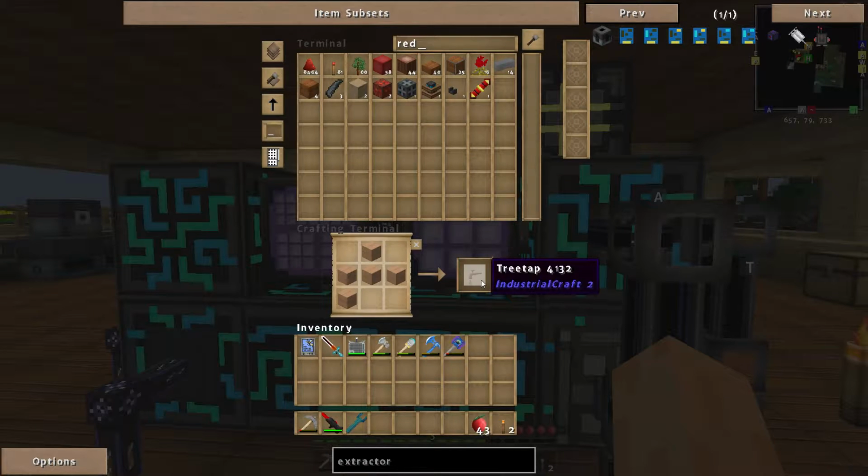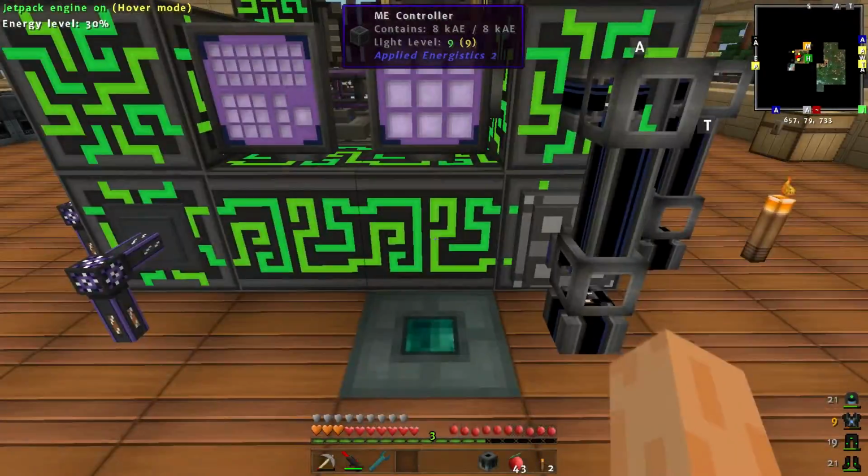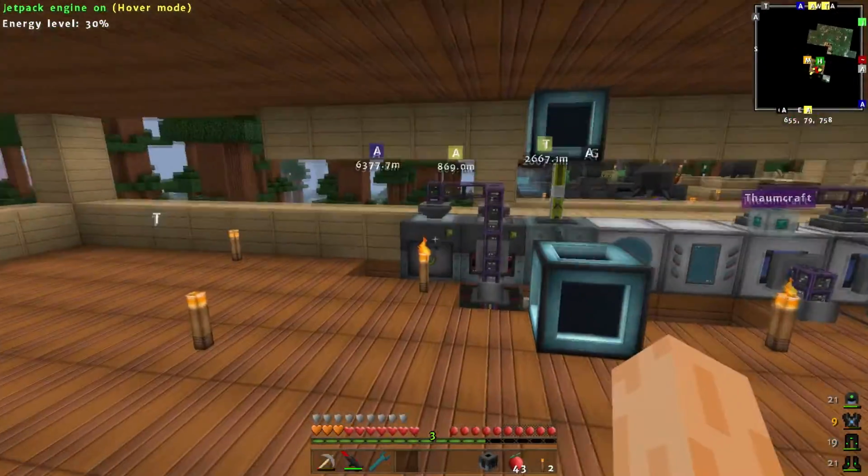We also need some tree taps. So 1, 2, 3, and 4. And that should... Nope, I've just forgotten. We need the basic machine casing. There we go. 1 extractor. So let's go get this set up over in processing.